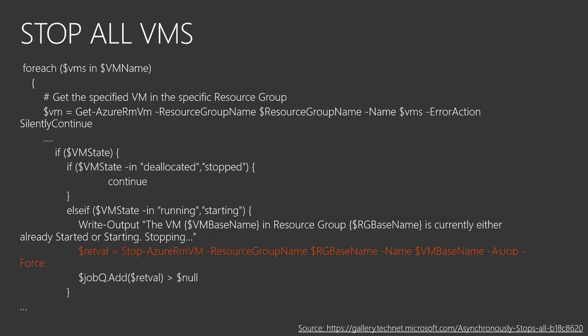This is a script that usually runs at the end of each working day and basically stops and shuts down all the VMs in a specific subscription and in a specific resource group. This ensures that at the end of the day, during the night, there are no VMs running. And what is the rule? For example, if somebody stays later than 7 p.m., he knows that at 7 p.m. the VMs will be shut down. He can stop the batch that is executing this, or he can decide to let the VMs stop and after that start only the VMs that he needs.